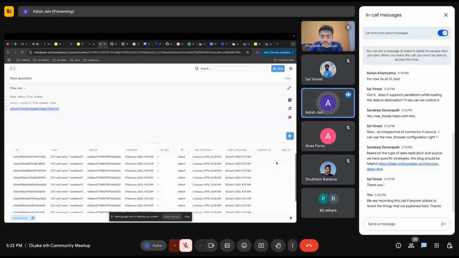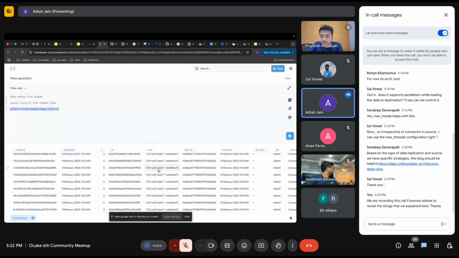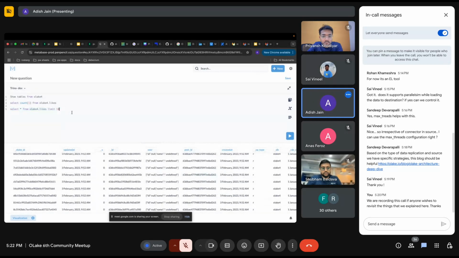These columns are added, and maybe for the other records we have null comment ID and reply ID, but during the full load it gets automatically added. We'll just have to see if any schema evolution happens here. So let me check if we have any comment ID that is not null.